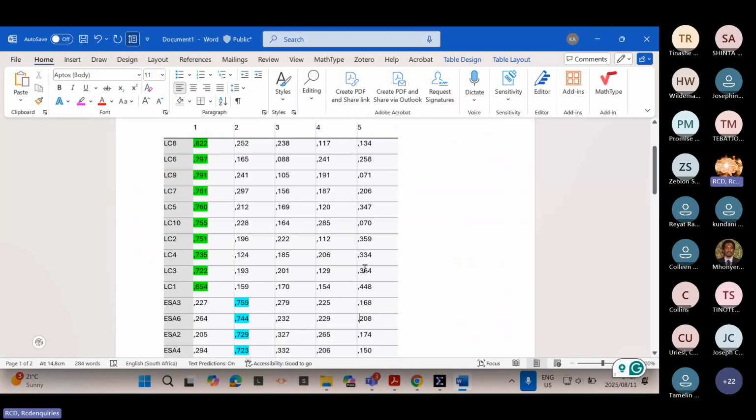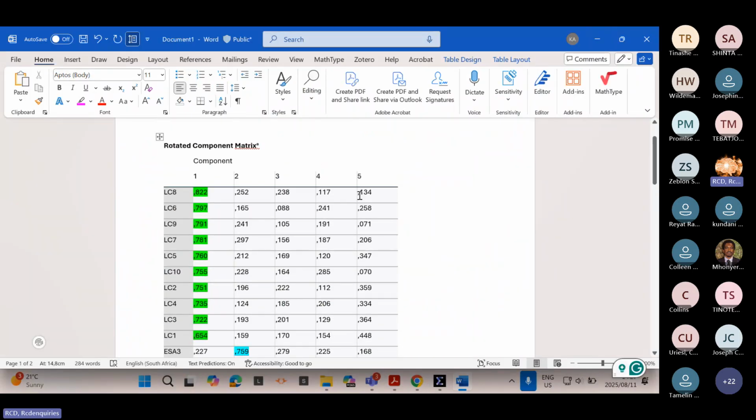If we go to our rotated component matrix, how many components do we have? 5. Okay, I think you must be aware of the terms, right? Construct means factor, means component. So 5 components also means we do have 5 constructs or 5 factors, right?